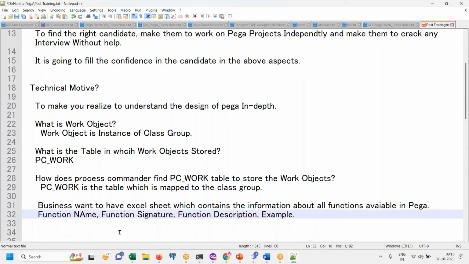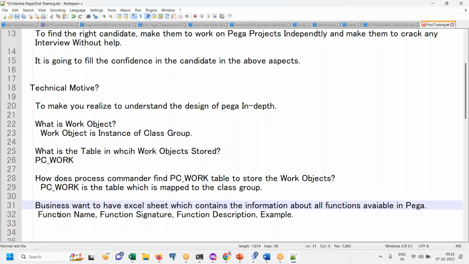Yes, everyone should respond on the chat window. I will wait for 2 to 3 minutes. You can respond on the chat window. Respond only to me, not to everyone. Okay, only to the organizer you respond. This question I have asked, our interviewer is asking this question. Okay, so how do you implement this?